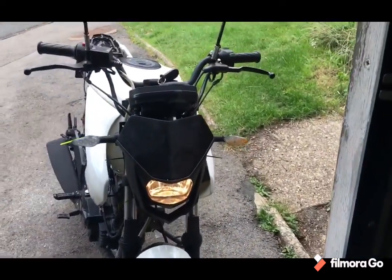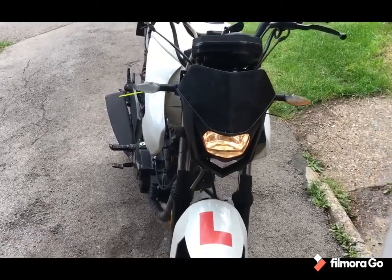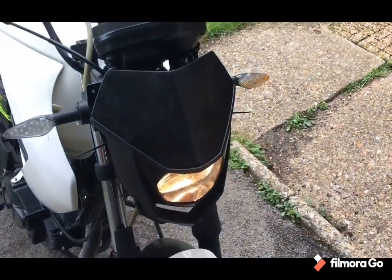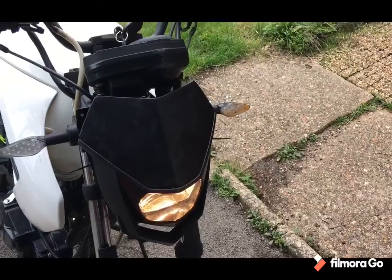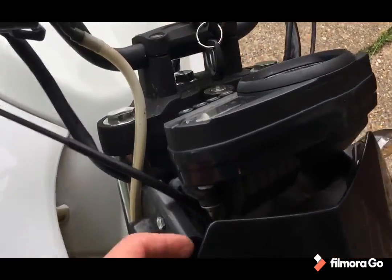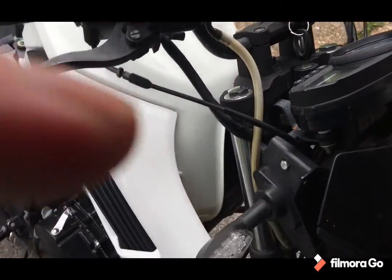But yeah, looking a lot better. I'm happy with that. Now, before I start snipping away, I'm going to check the angle that it's going at. So I might wait for it to get dark tonight and have a look at it, and then give it a bit of a trim. But that's so much better than it was.